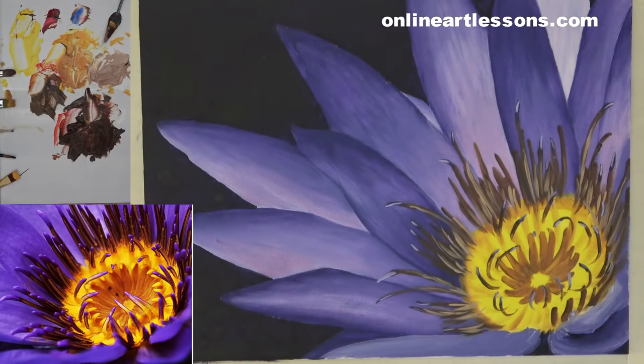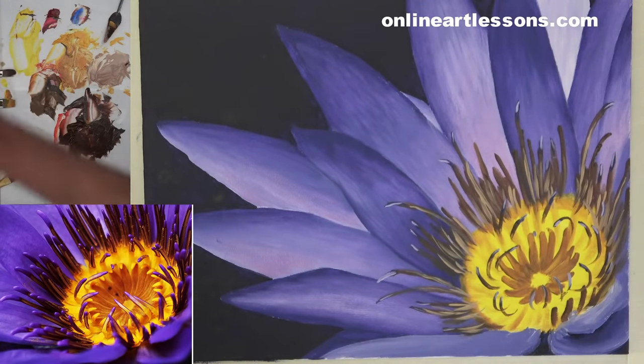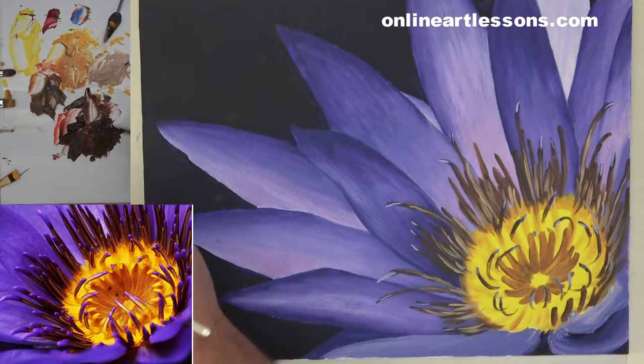Yeah, that's good enough on that. Okay, now it's back to our stamen colors. We'll get a few little stamen that are over those guys. So if I look in the photo, most of these stamen are purple ones. But what the heck, we'll add a few little brown ones in as well.